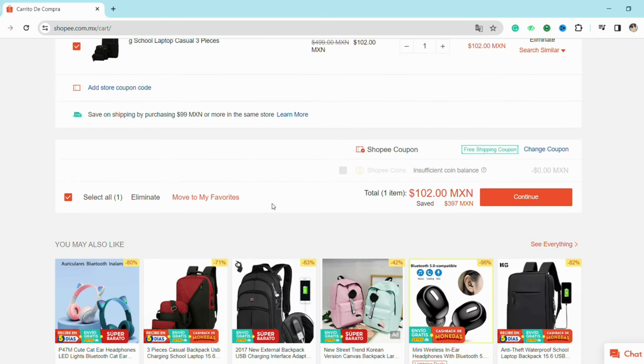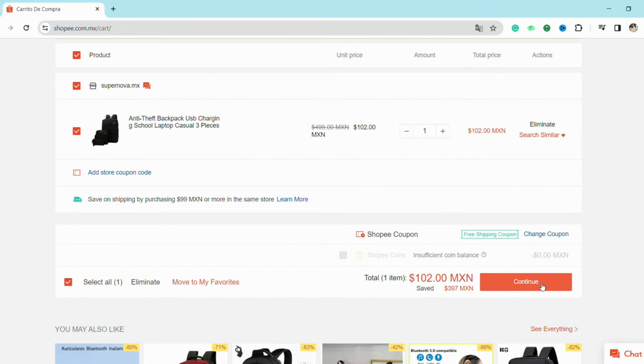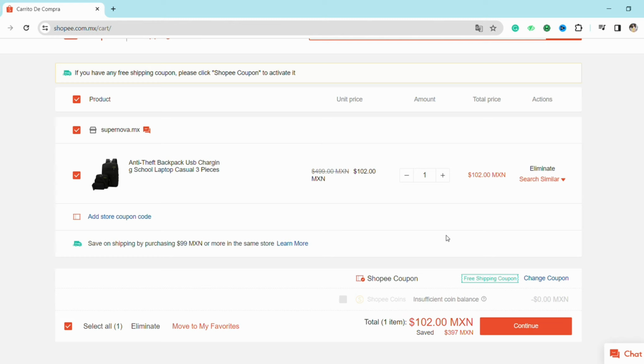In the cart section, when you continue with your purchase by clicking on this continue tab, on the next page you will see the option for making your payment through different modes. There you will see the option to use your credit card, your PayPal account, Afterpay, and other options as well. Along with that, you will also see the option to pay with cash, or cash on delivery. So you can select cash on delivery from there, and that is how you will be able to pay cash on delivery on Shopee. I hope you find this video to be helpful.